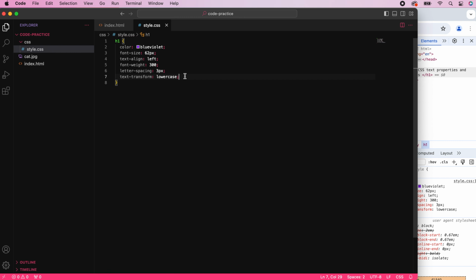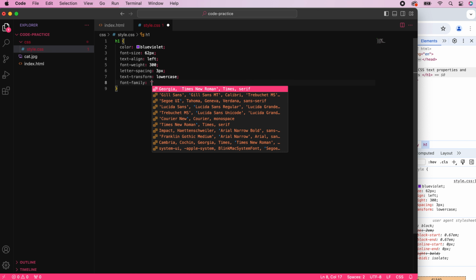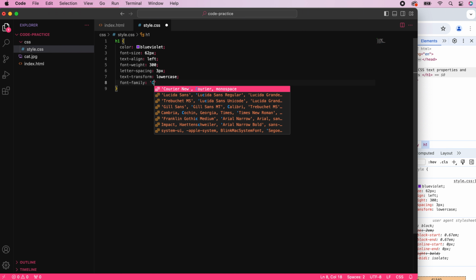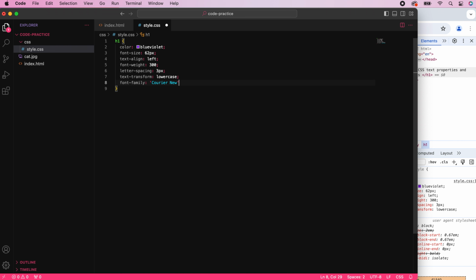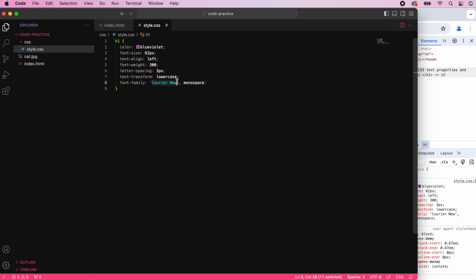To use a specific font, we add the property of font family. In the dropdown, there is a list of different kinds of fonts. To add a font, we can click any of these or type out apostrophes with the name of the font. In this case, I will type out Courier New following a comma and a backup font of monospace. This type of font gives typewriter vibes, but we will also see this often when the content is written in code.